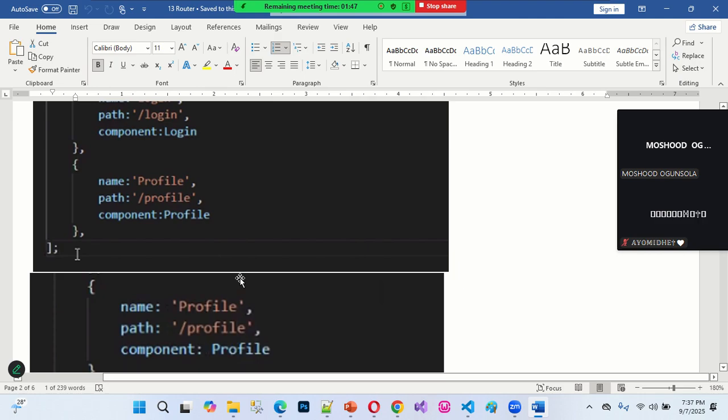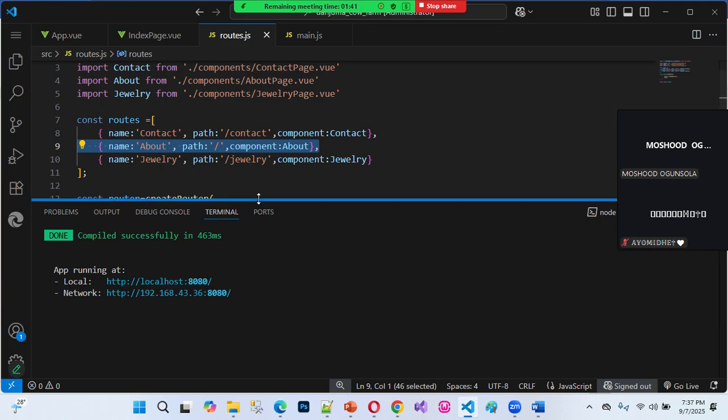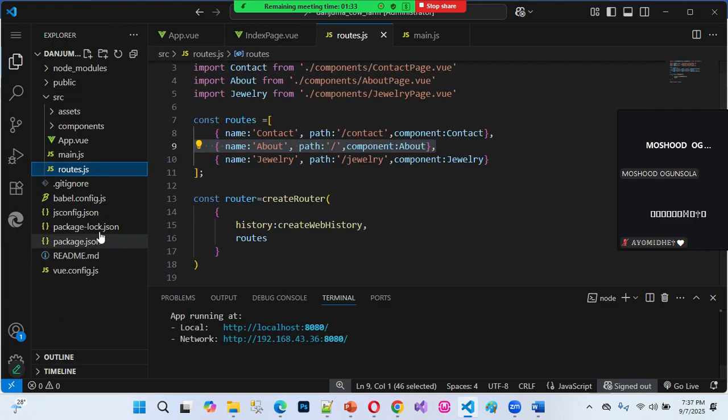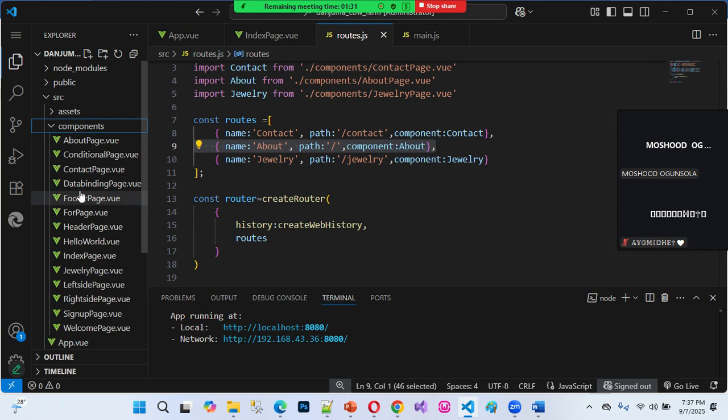And nothing is still loading. That still means there's something in this particular page that is giving us some errors here now. Let me do proper checking one by one.